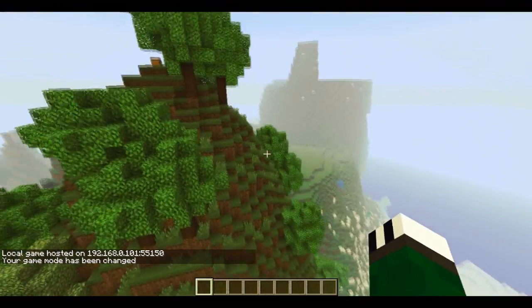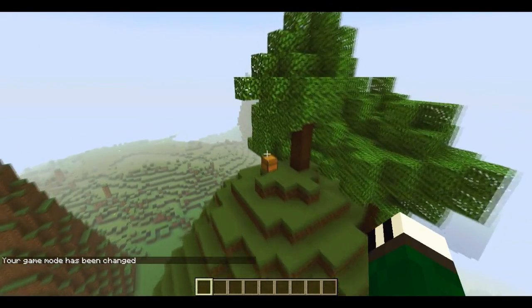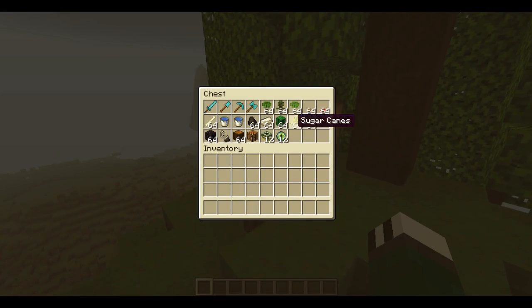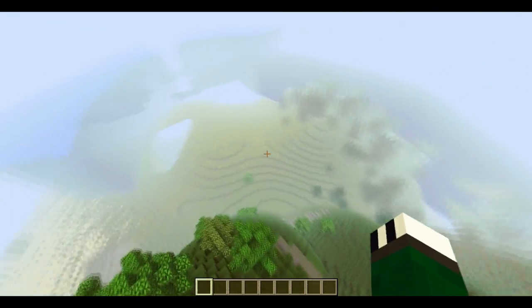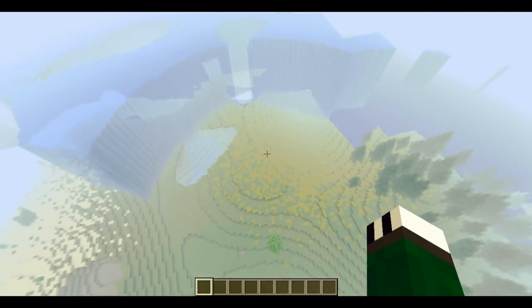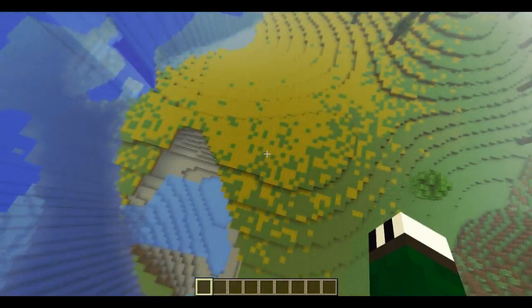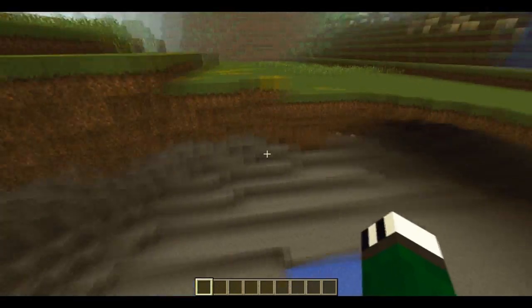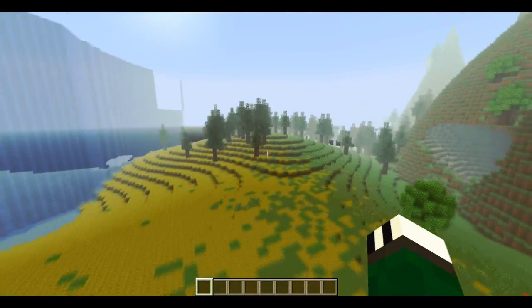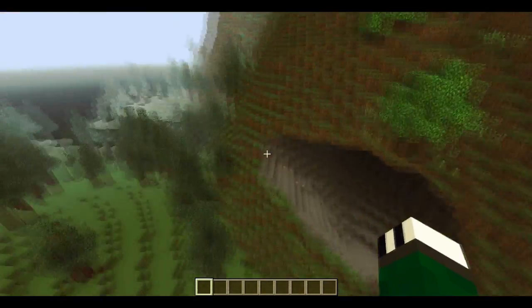Okay, so now we can look around. So apparently there's a chest here. Whoa. Where did that stuff come from? I have no idea. So I did a lot of random stuff with this world. And there's a black giant cavern, and what is this stuff? This is mycelium. Oh. I just didn't recognize it on my texture pack. Yes, this is the Cattercraft texture pack. So for some reason the caverns are gigantic, which is awesome.